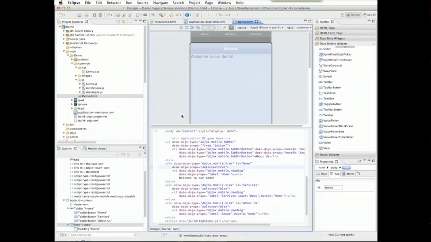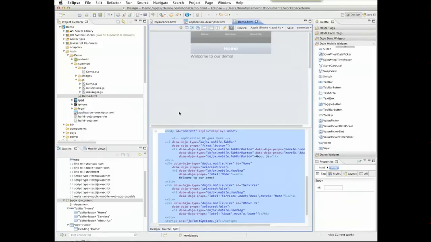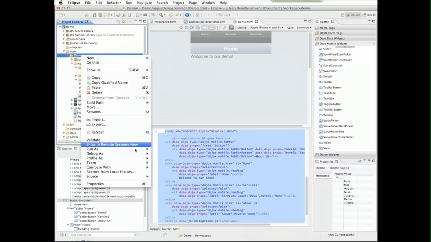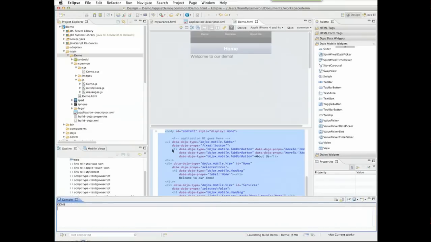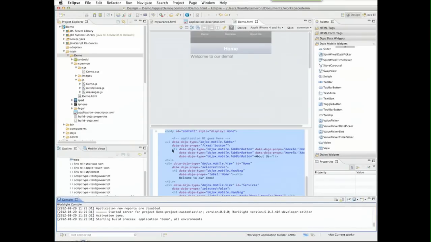So all that's still, so far we've just done some web development, right? So what you're here for is to see Worklight. So I'm going to go back over to my project over here, and on my demo I'm going to say, hey, I want you to go run as and build all and deploy. So what this is going to go do is it's actually going to compile my app together, distribute these common resources into the various native pieces like the iPhone, iPad, Android, and go build my application.